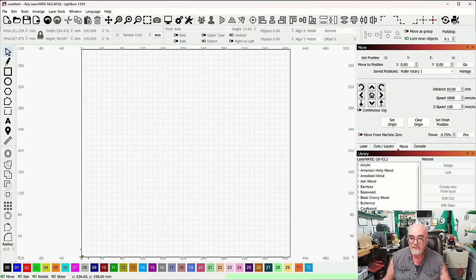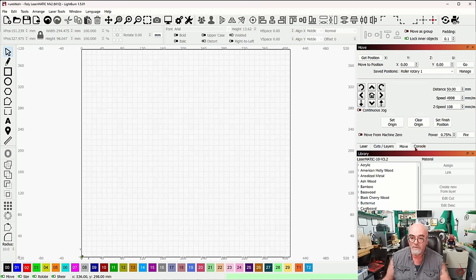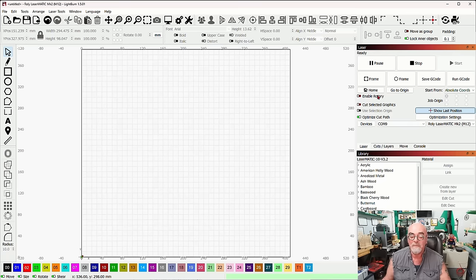And you may see something like this, where you have a window that says either laser or cuts and layers or move or console, something like that. And you'll have below an empty library. There won't be anything in here. So let's just get started on your very first project, and let's cover the basics in Lightburn.